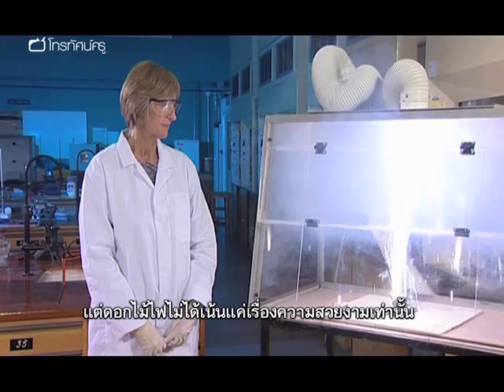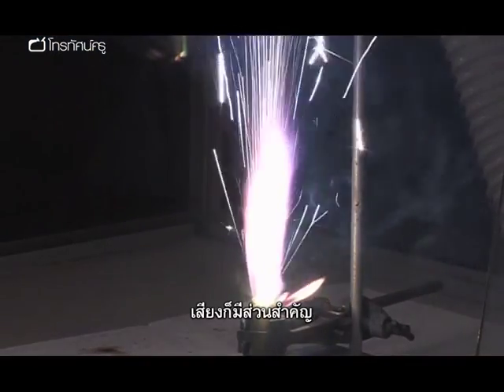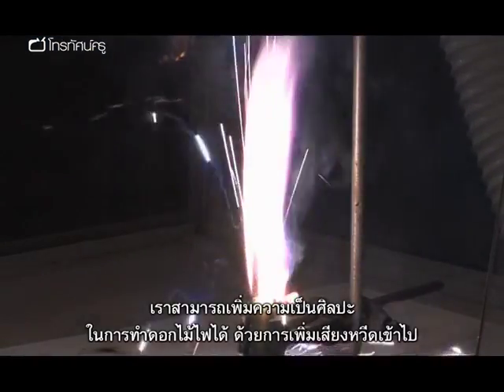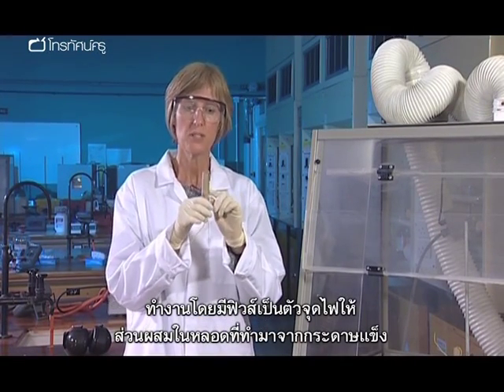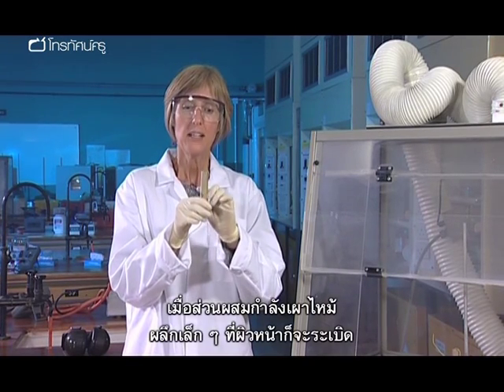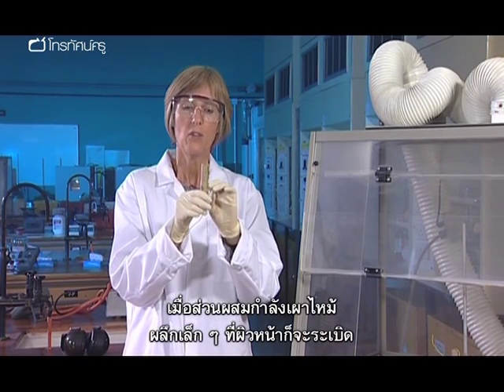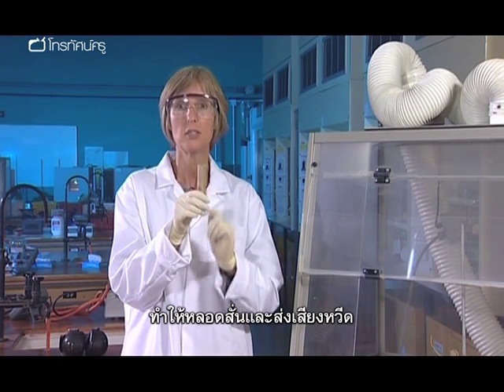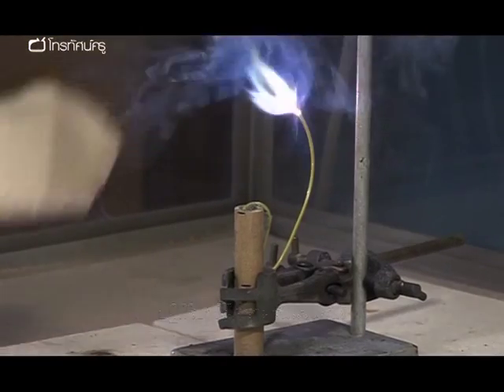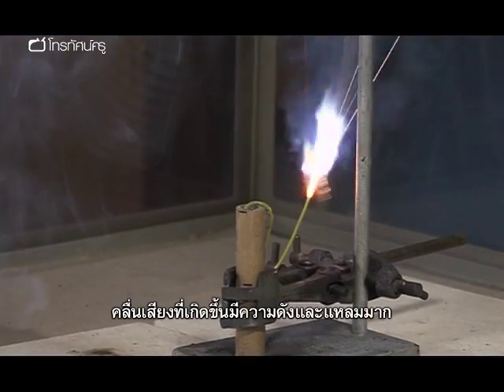But fireworks aren't just about the visuals. Sound is very important too. We can heighten the effect of pyrotechnics by adding a whistle or scream. This is a whistling composition. The way it works is that the fuse ignites the composition inside this cardboard tube. As the composition is burning away on the surface, the small crystals are exploding. This causes the tube to vibrate, and you get the whistle sound. The reaction is so fierce that the sound waves produced are spectacularly loud and piercing.